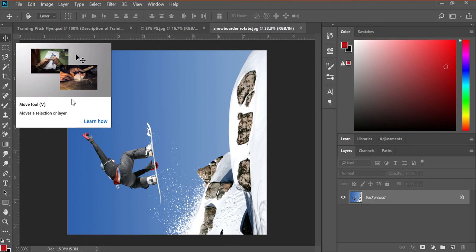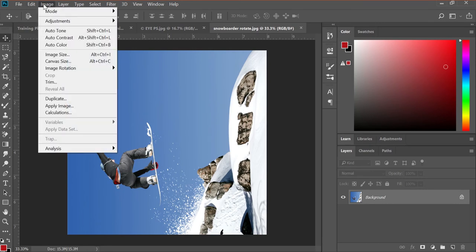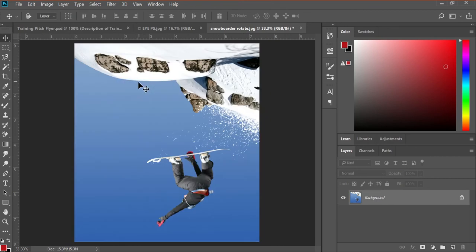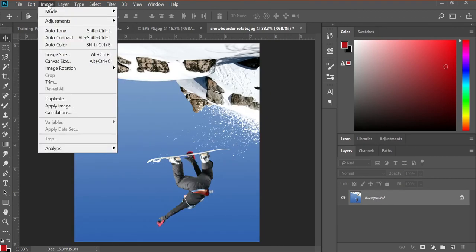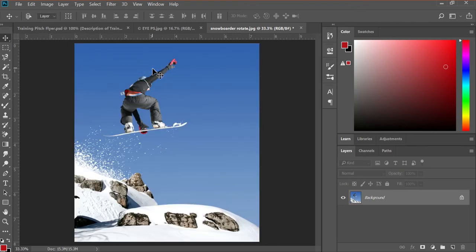It actually pops up and lets you know what it's called, as you can see there. Once you're on that, you can then go to Image and Image Rotation, work out which way you want it to turn. In this case, I want it to go counterclockwise. Oops. My mistake. Image Rotation, so 180 degrees, just to fix that. I did that on purpose, of course.